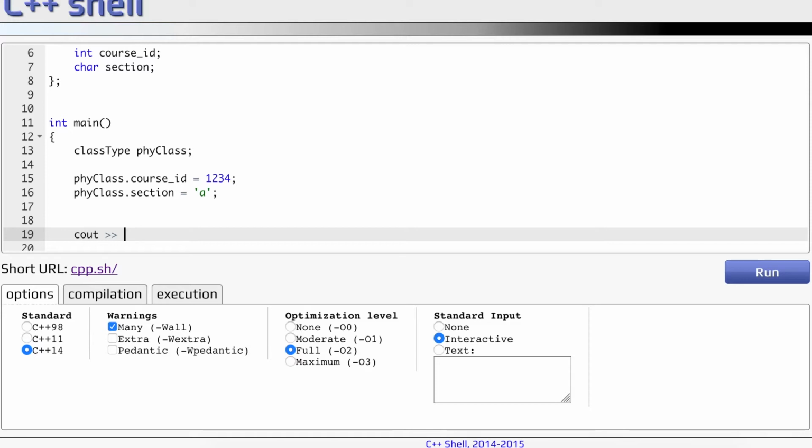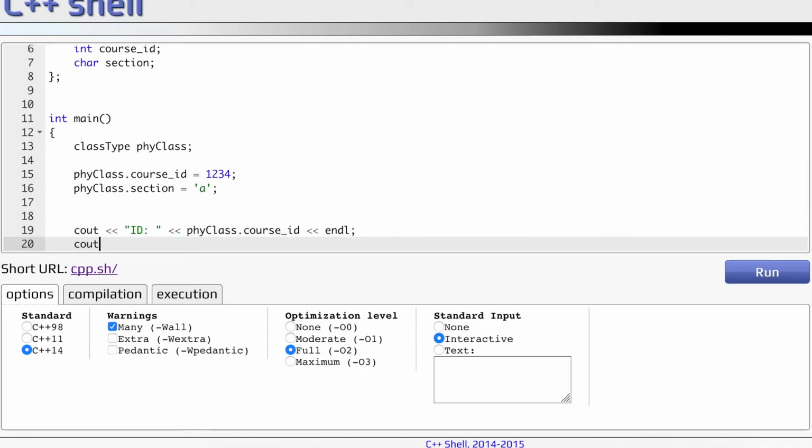I'm going to say ID is, and cout is going to take the other parameter, the operator. ID is course ID: physics class dot course ID, and a new line.